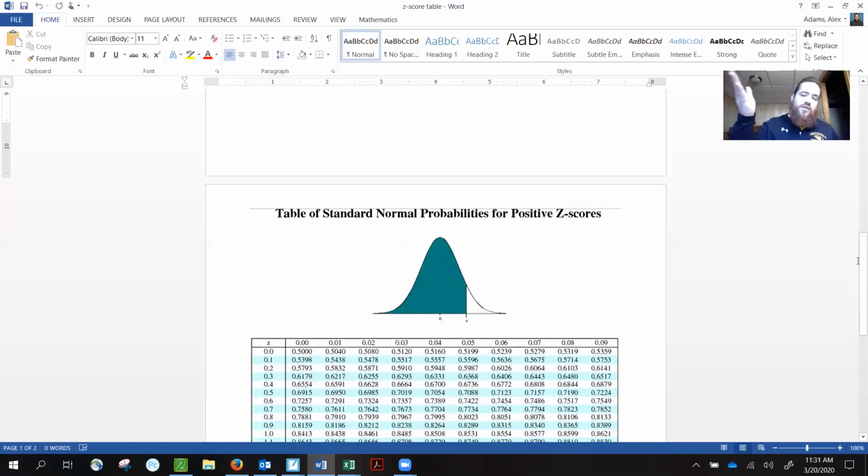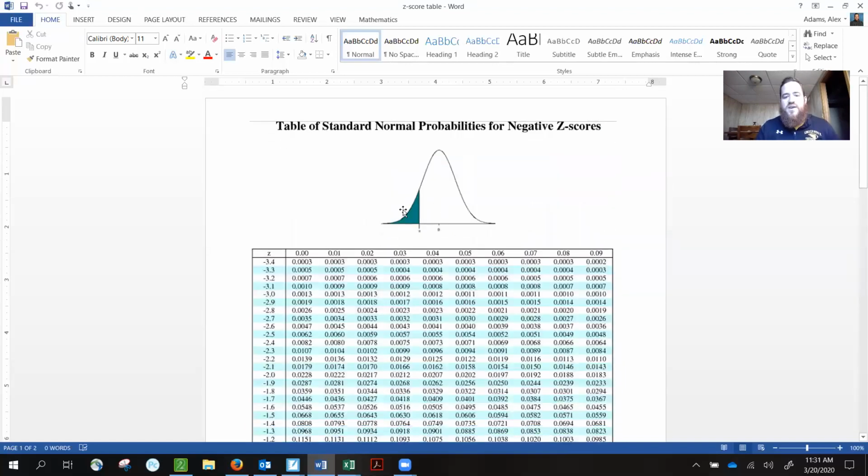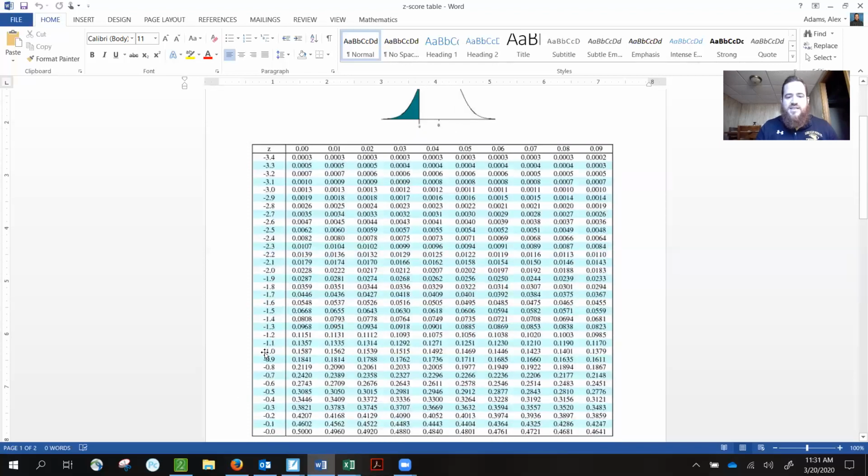So what we did in 3.4 day 1 is between 2 standard deviations. From here to here. All this is at 1 standard deviation, all the values to the left of it. Now, I don't know, this video may flip when I share this, but pretend like this is left, all the values to the left of it. You can see it on the screen here. Now, these are just negative z-scores. The same idea, though. 1 standard deviation less than the mean. How many values are 1 standard deviation less than the mean? 0.1587. So we're going to refer to this a lot as we look through this section here in 3.4 day 2. So let's take a look at the notes for that.